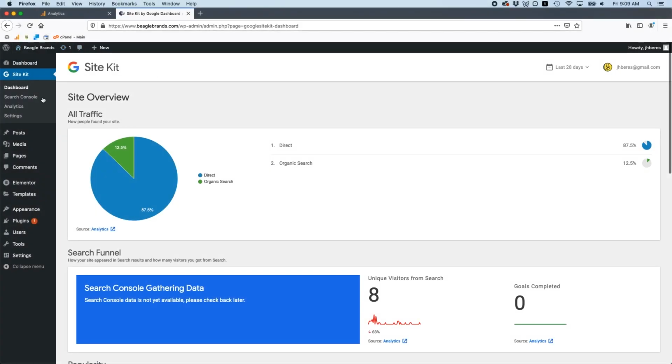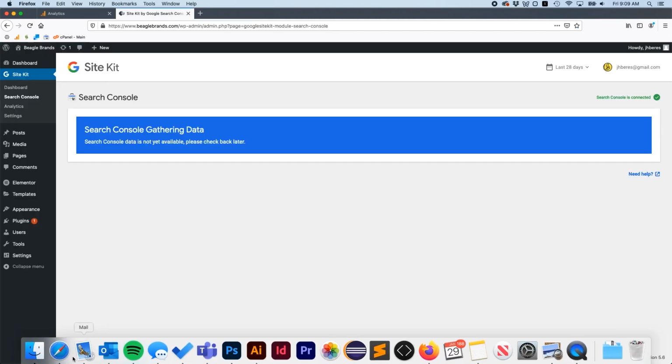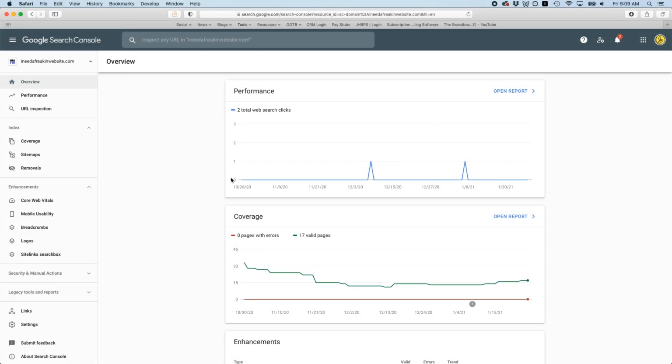The other part of Google Sitekit is the Search Console. So mine isn't set up here, so I'm just going to take you to my console panel. So this is the main dashboard for Search Console, and this is kind of different from how it's going to look like in your Sitekit when you visit through the dashboard, but this is just the actual direct way to visit it. So I'm just going to walk around kind of the analytics that this part of Sitekit provides, because this focuses more on keywords.